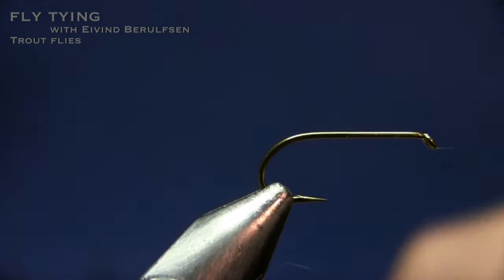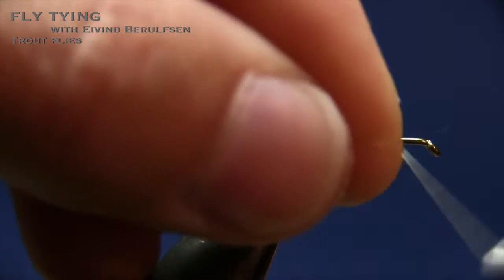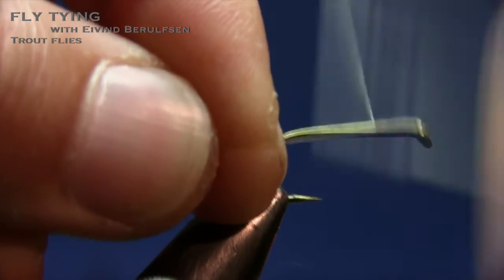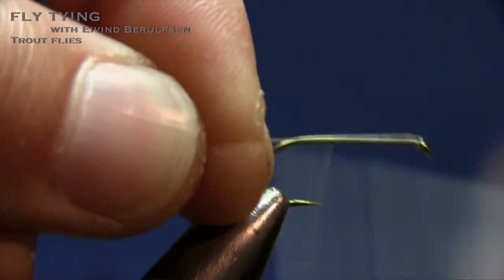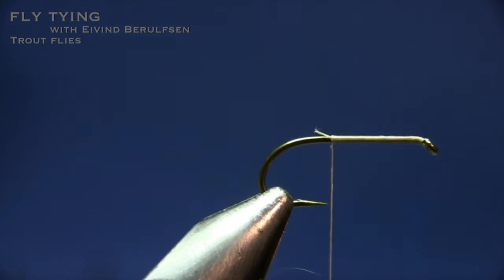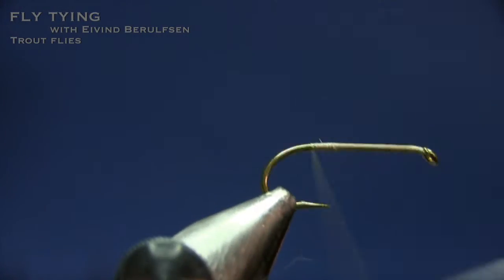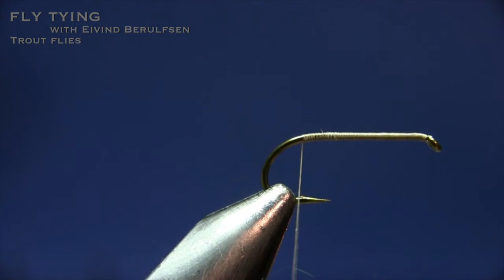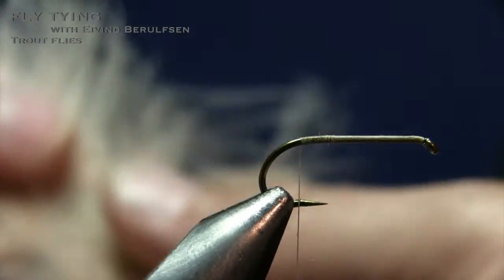Okay, move the hook. I'm going to start off in the front and wrap all the way down to the hook point like that. Snip off, and I'm going to stop just where the hook bend is, just by the hook bend. And I'm going to tie in the tail, and I'm going to use this nice tan color.